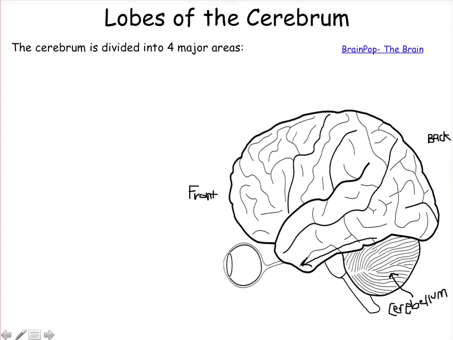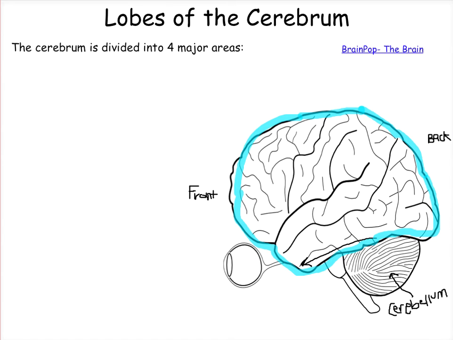Okay. Recall that the cerebrum is this part of the brain. Hello, highlighter. Okay. This part of the brain here, which is what we typically think of as the whole brain, but it's not. Recall that the cerebellum and the brainstem are also parts of the brain. But outlined in blue here, we have the cerebrum.